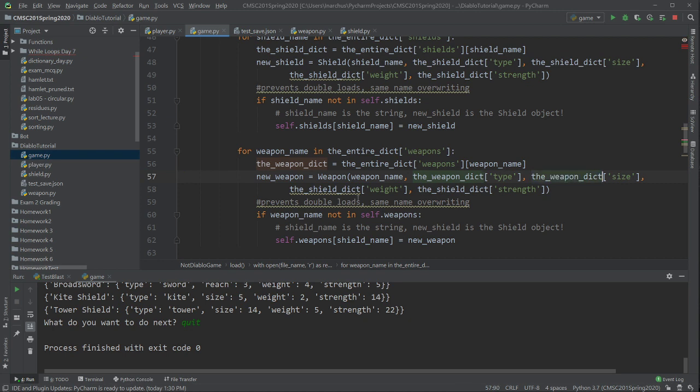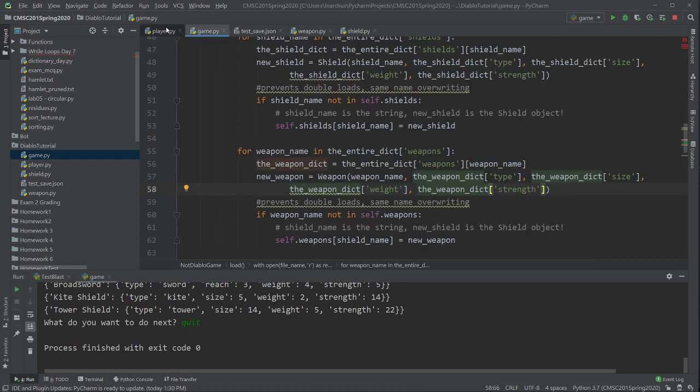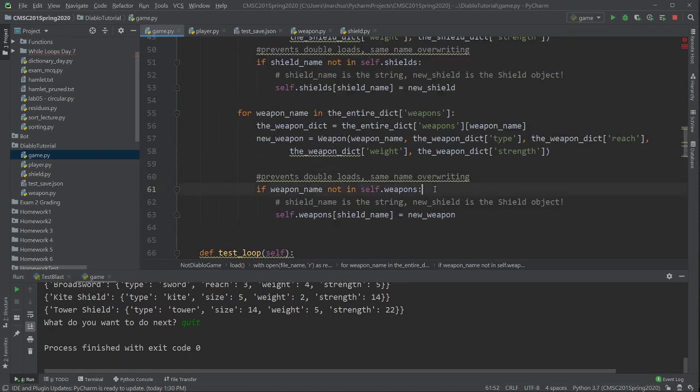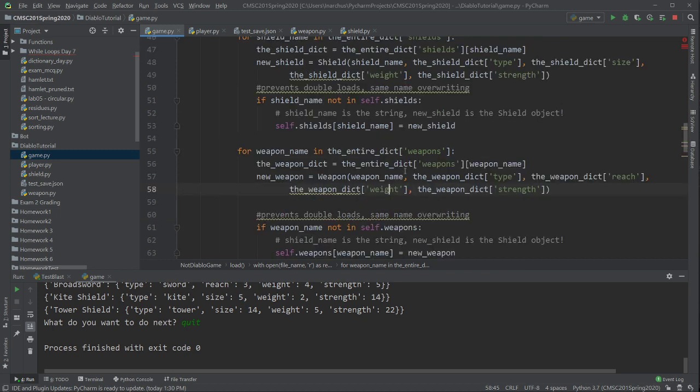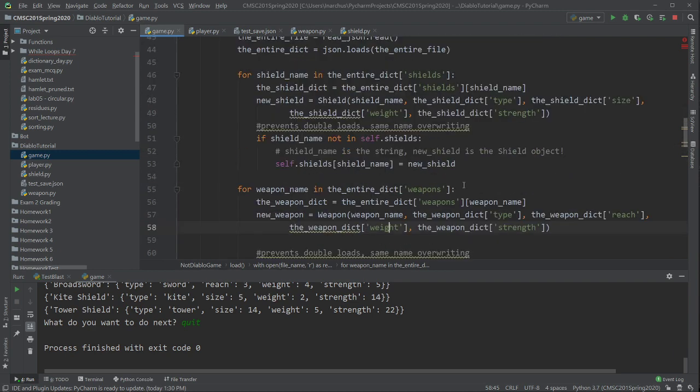Weapons have type, and they have reach, so instead of size, it's reach. So here we want weapon name again. I think I've probably done something wrong because I've done this way too fast, but we are going to pretend like I haven't, and we're going to try to run it.